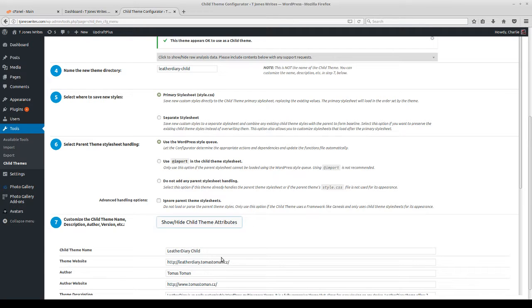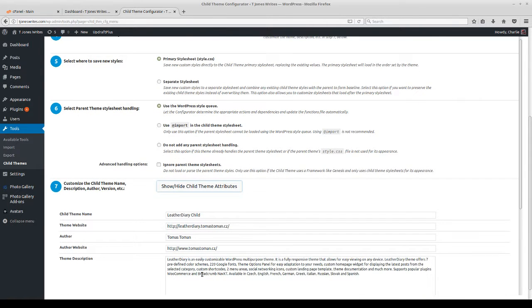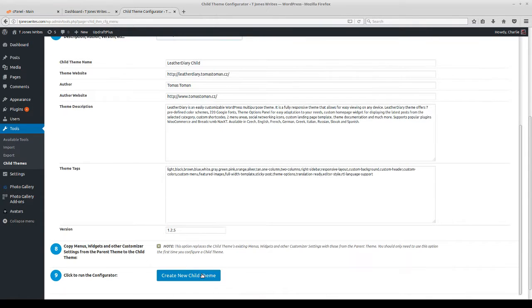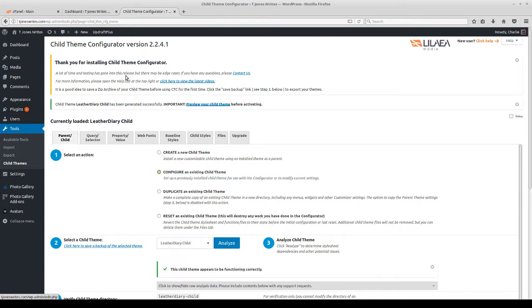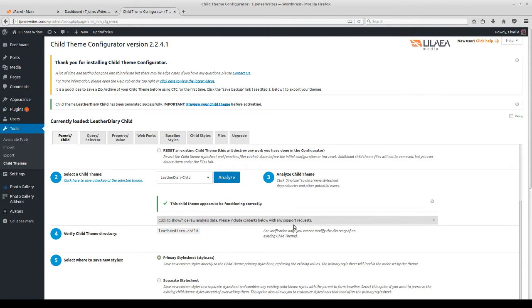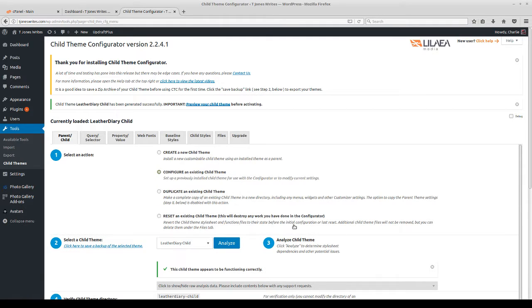I'm just going to leave all this the same. I'm not going to change anything there. That's fine. And then I'm going to say create new child theme. So now the child theme should be working. And as you can see here, yeah, that is working. Everything is working now.